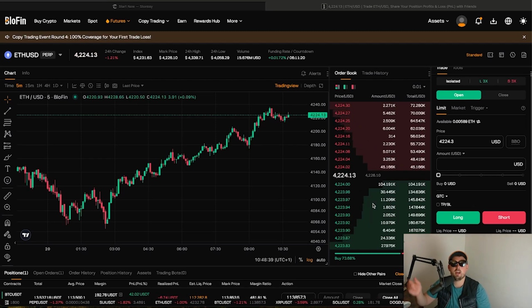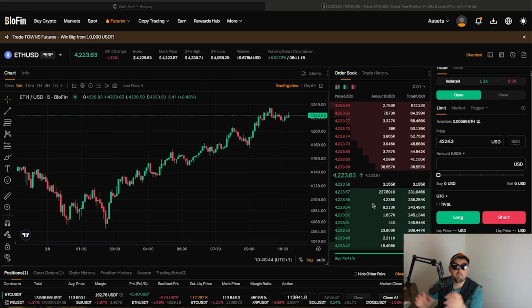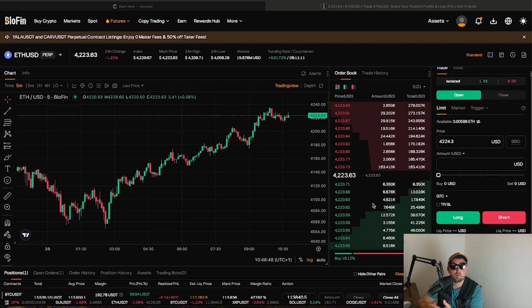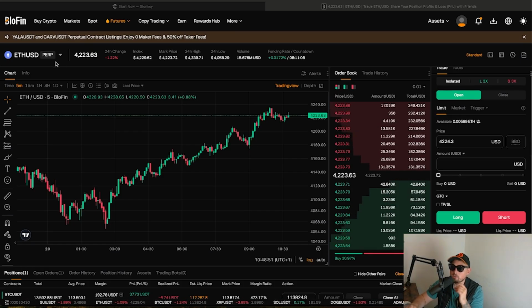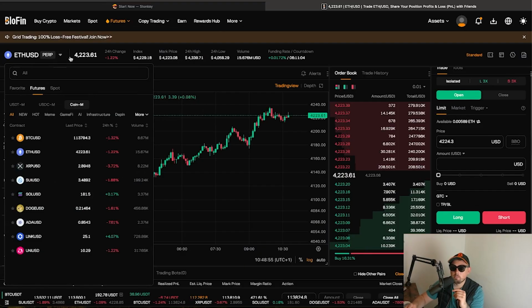Today I'm going to be showing you how you can use your bot holding coins, so your Bitcoin, your ETH and a few others, to actually trade with it in something called inverse perpetuals. On BLOFIN it is called Coin M, so it's this one here, Coin M futures, but typically this is known as inverse perpetuals.